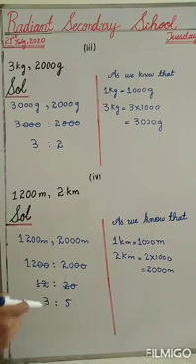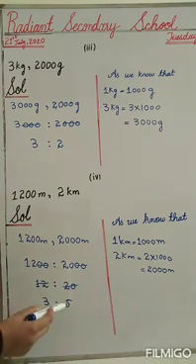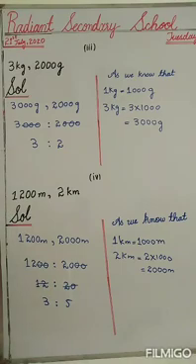But class, if we take a small number, a small table for the cutting, our solution will become lengthy. That's why I did the cutting with the table of 4 here to make our solution shorter. It is up to you. You can do the cutting with the table of 4 or the table of 2. Both will give the same answer. So this 3 ratio 5 is the lowest form of this part.